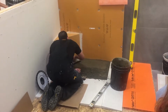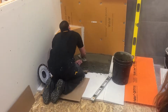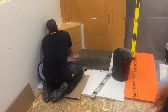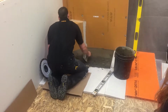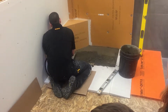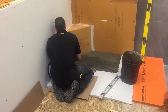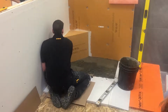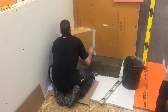So you can see that there's not a lot of challenge to this. It's just Portland cement and sand in a very dry pack, hence the name. There's not a lot of water in this, and when you're mixing it up, what you want to look for is if you take that dry pack mortar and you hold it in your hand, it should form a snowball. But then when you drop it out of your hand, it doesn't leave any residue on your hand. It's just enough where you can kind of do this and it's gone. So it doesn't take a lot of water to get it to this stage. And when you're packing it in, you think there's no way that's actually going to be hard tomorrow. But in the end of the day, it will be as solid as a rock.